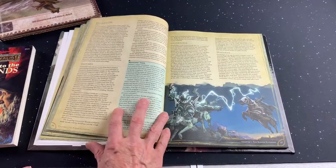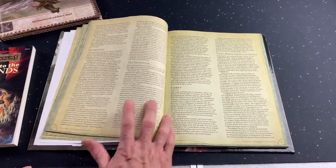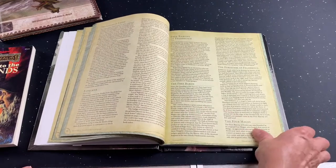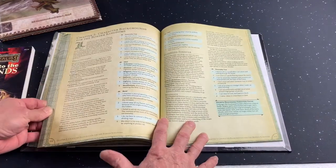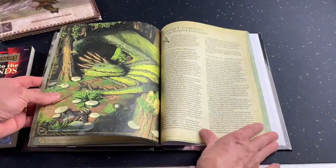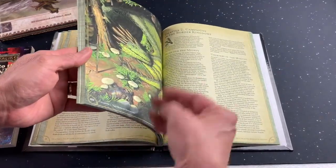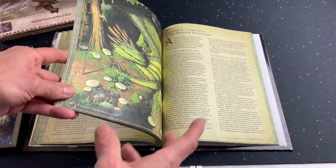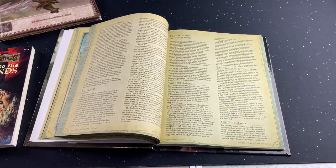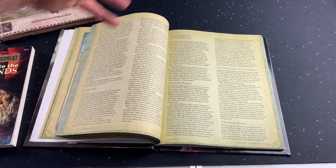The other thing this book doesn't have is stats — it's very crunch-free. There's not a lot of crunch in here at all. The last chapter in the book is on player backgrounds, which I really enjoyed. There are also a couple of pages on campaigns in the Border Kingdoms, plus background history and adventure hooks. I absolutely love this. But there is no crunch — and that's actually another thing that makes this great, because you can take this book and drop it anywhere.